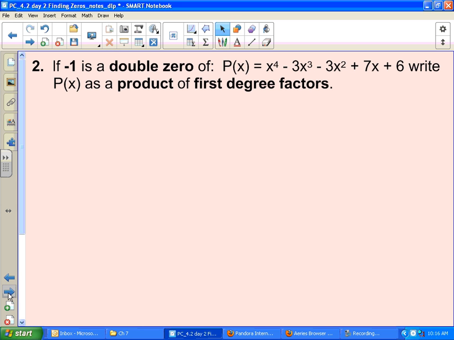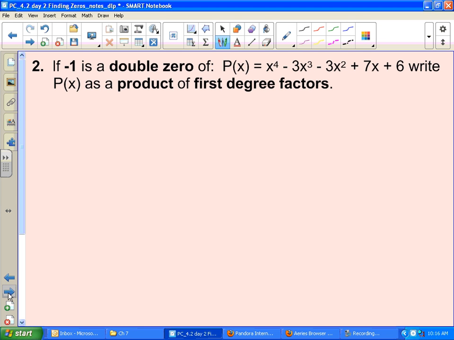I don't know if we might do some graphing with this just to remind ourselves of things regarding our double zeros. Like double zero, we talked about that yesterday. Does anyone remember what double zero meant? Two of the same zero, right? Yeah, two of the same. And graphically, what does it mean? A bounce. It means I bounce.